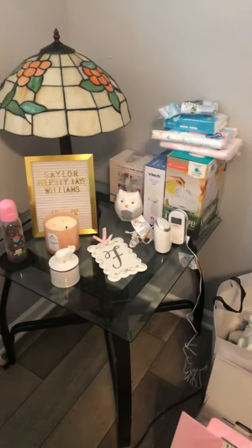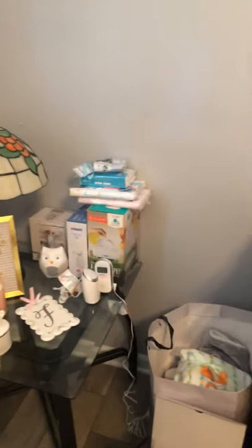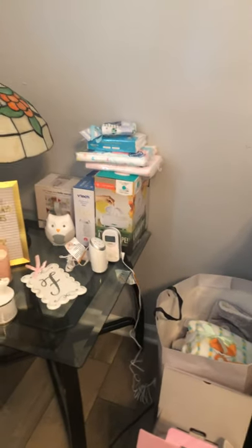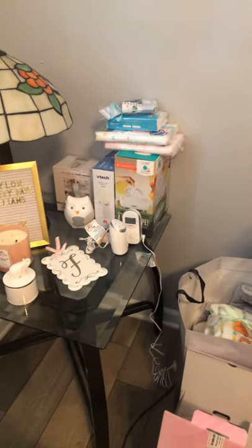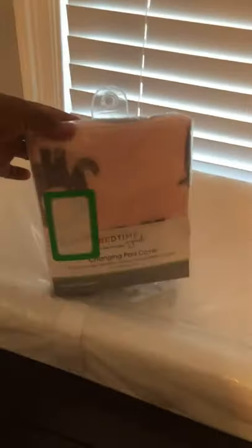Here's a stand that I have some things going on. I'm waiting on an organizer for my door so I can put those washcloths up, and I'm going to keep the boxes in for now until baby comes. Here is a changing pad that I just got from a friend. I have to put my cover on — like I said I'm doing elephants, so that's my theme.